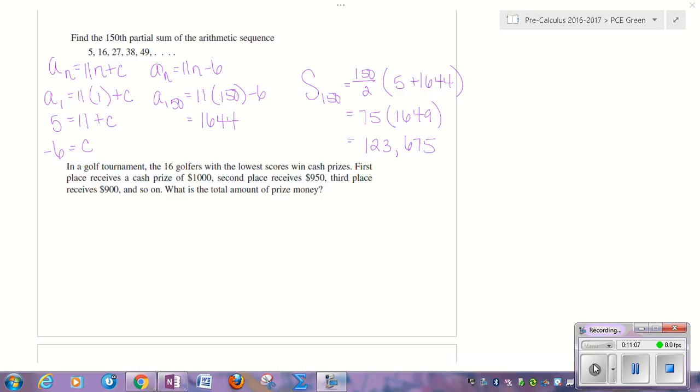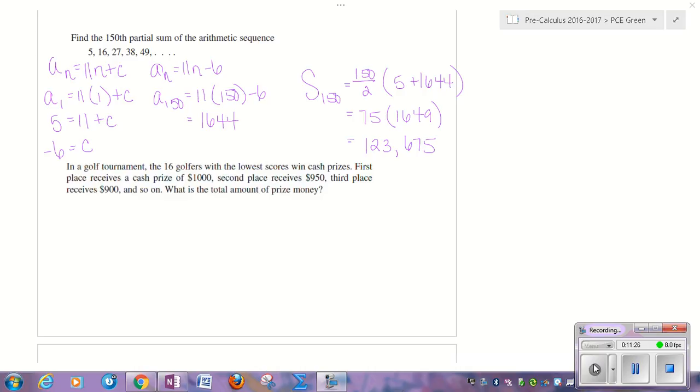All right, so this next one, word problems. We all love word problems. They're the highlight of my day. So what I want you to do now is to go ahead and see if you can try this word problem out. Now remember, we're doing sequences. We're doing arithmetic sequences. So this is just an arithmetic sequence disguised in a word problem.